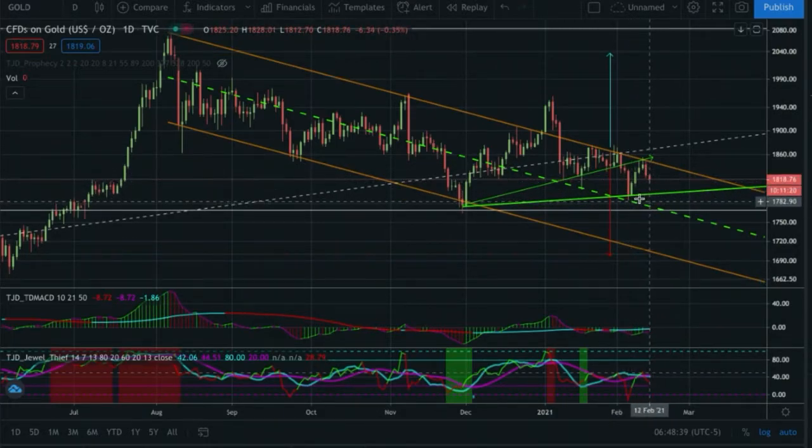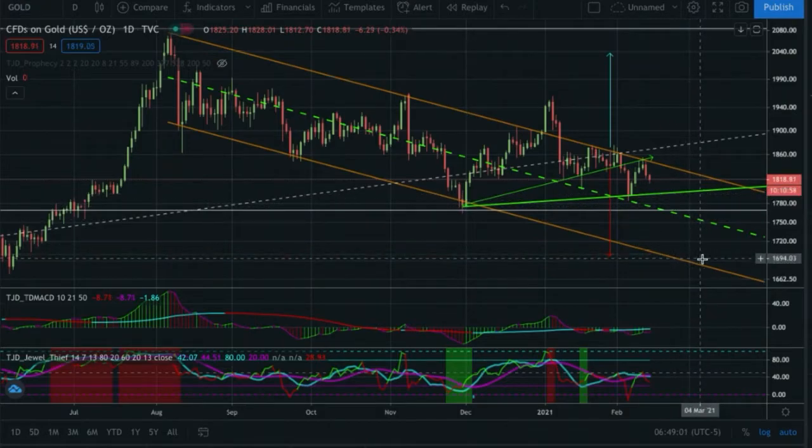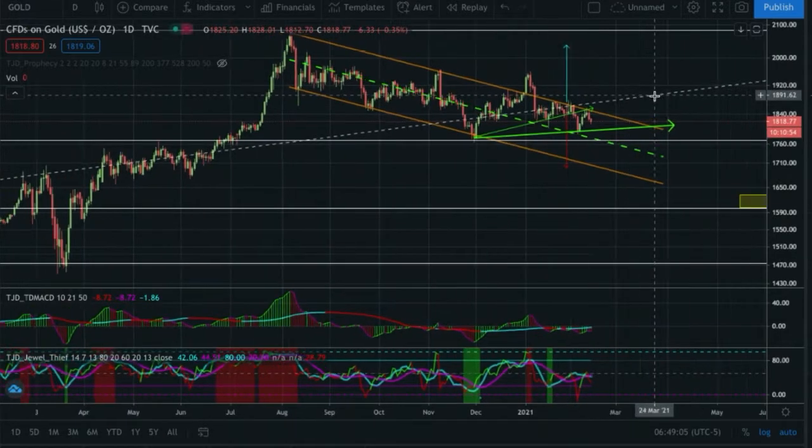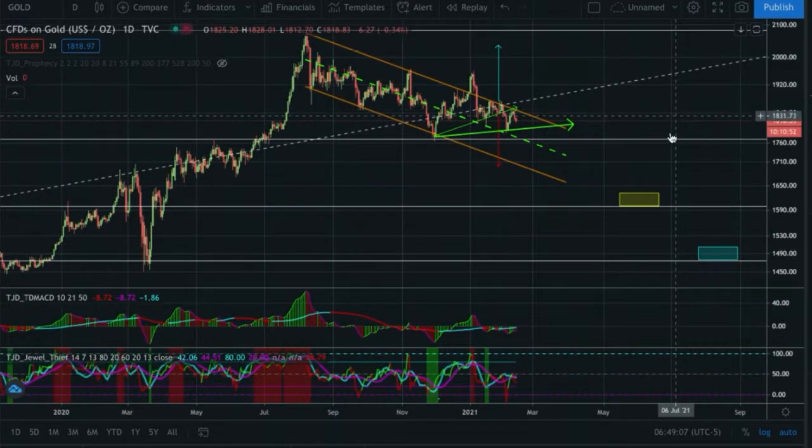So, are we going to come down here again? We had this low, then we came down and put in that higher low. If we break through that higher low again and come down below 1800, the next target is going to be that double bottom right here. And that's going to line up perfectly with the heart line of the channel, which is 1771. At which point in time, I would expect this to act as resistance and then potentially get that move down as low as 1700. So need to pay attention to this.